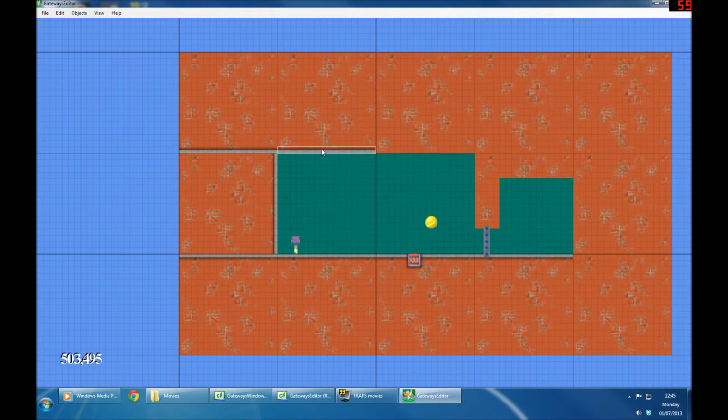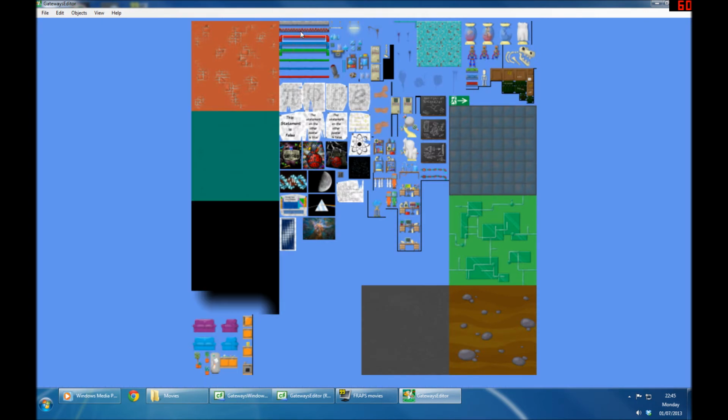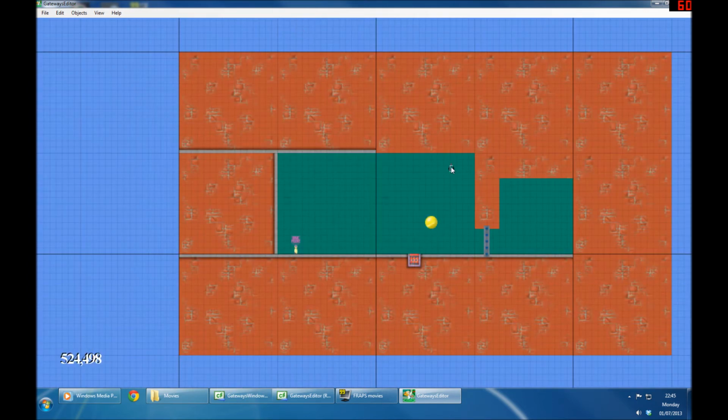One thing I'm going to do now is make the level look a bit more interesting, because this is just sort of basic wall texture here. You can see that in Gateways you normally get this sort of concrete texture around the edge. You can do that in the normal way by selecting it from the menu and then pasting it into the level. But doing this for a whole map tends to get a little bit laborious.